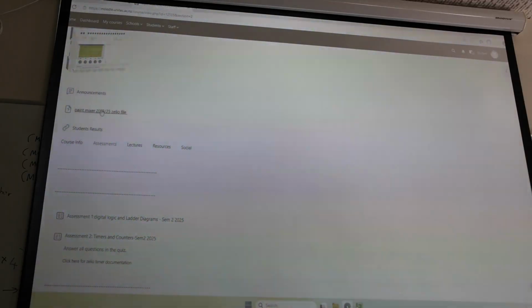And on Moodle, the Zelio files are there if you guys wanted to download and play around with it, okay? I'll put it up there on Moodle so you can do some changes and add to it, and it's got some good structure there that you can reuse.